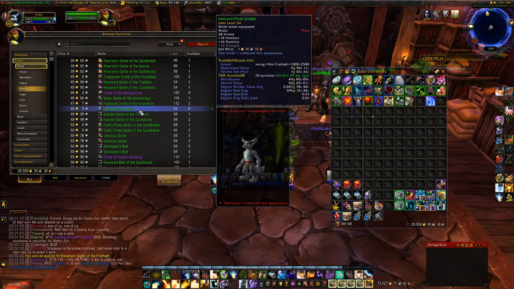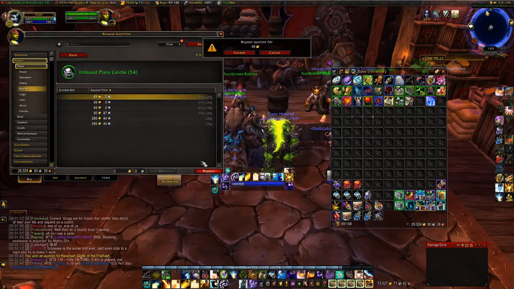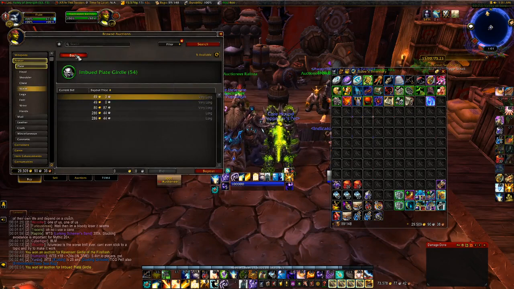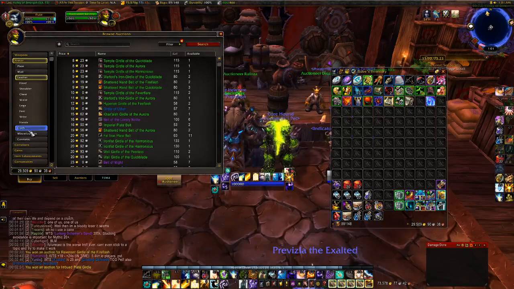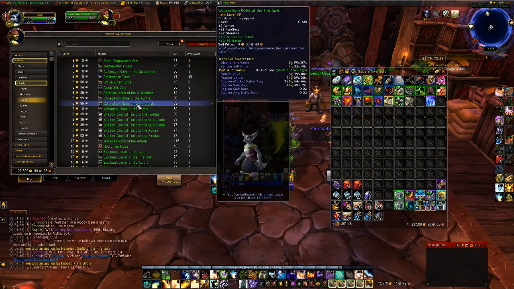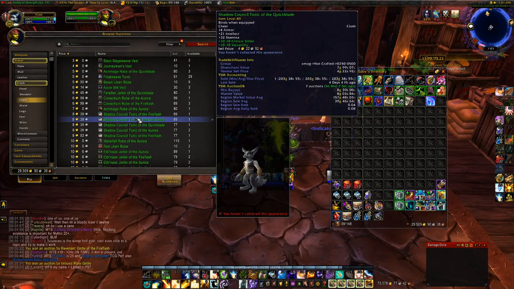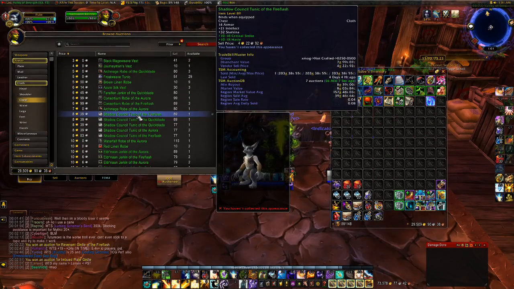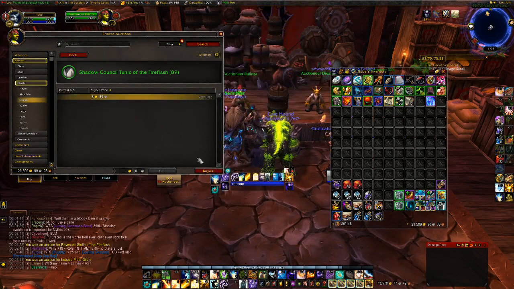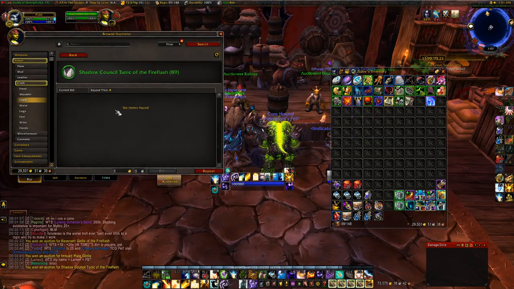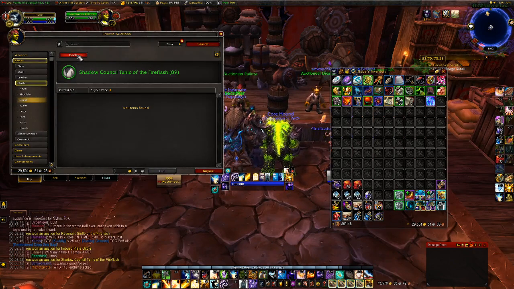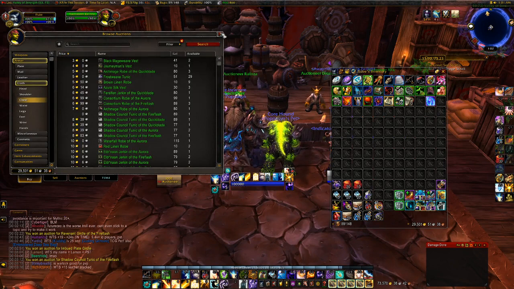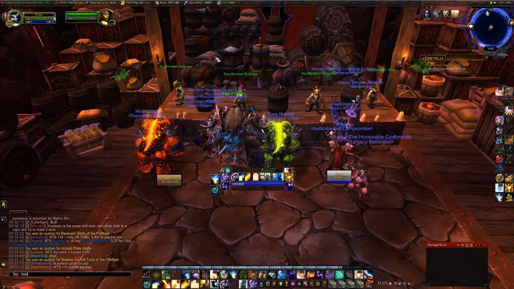So imbued plate, like I don't have that, and it's only 50 gold, so I'll buy that. Or whatever, you know. You just go through each category: mail, leather, cloth. Let's look for robes. Look for a nice robe. Oh, there's a couple. What do you know? I don't have shadow cancel tunics. I guess I'll buy one, you know, why not? It's 8 gold, couldn't hurt. And then the vendor price is pretty cheap, so you won't be losing that much by reposting it a million times at your base price.